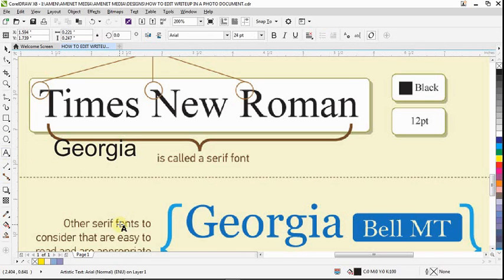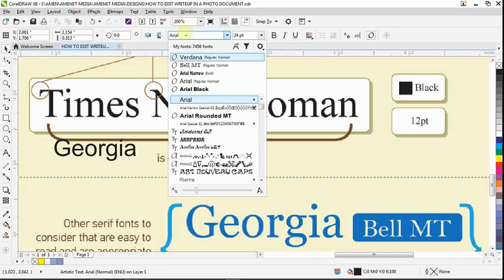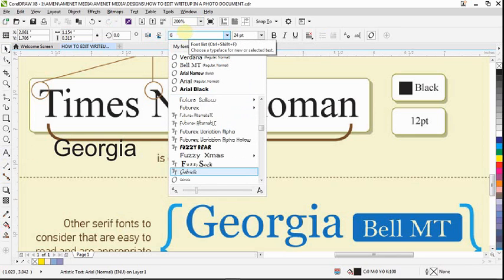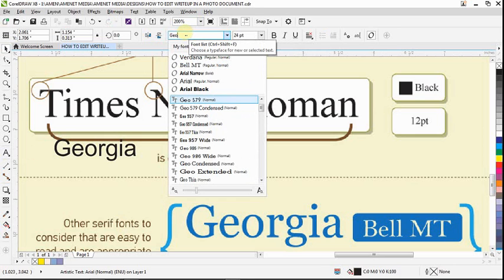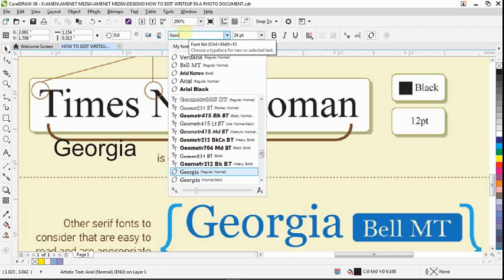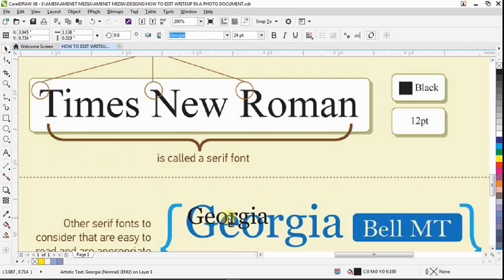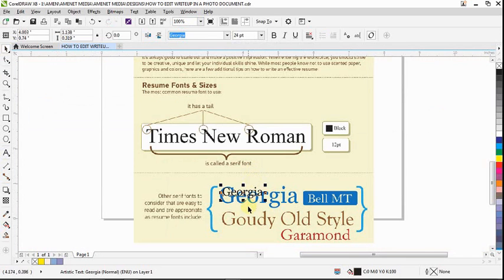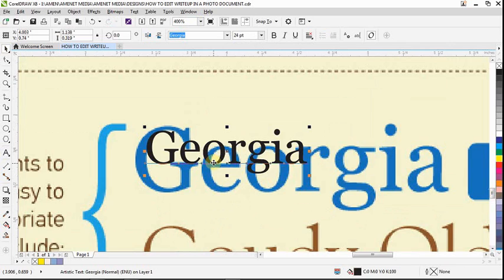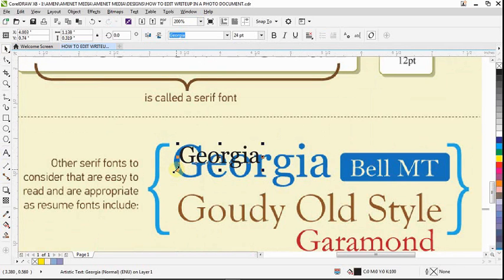Georgia. Good. Now we're going to go back to my pick tool, change this to Georgia. Let's check it out. How can I spell that? Georgia. Good. Now select it. Then come back here. All right, it has changed to Georgia. Cool. Let me bring this up a little bit, like this. Then I'm going to drag it.